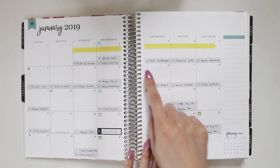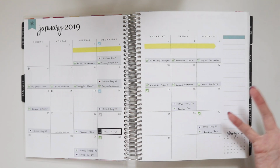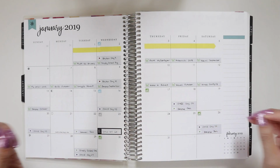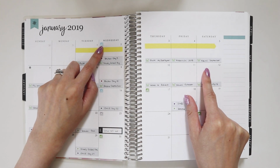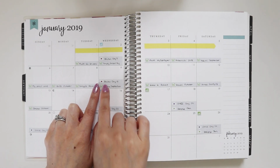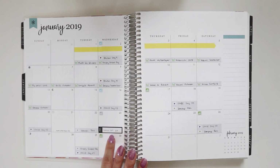So these are my custom stickers where I color code based on the brand that I'm blogging for. So light blue is for Fables and Fashion, light green is for Beautiful Fable, and so on and so forth. You've got the WordPress icon, which is for blog posts. You have the Instagram icons here, which is just to show that I put up an Instagram post. Then you have the little YouTube icons. This is for when I upload a YouTube video. And then I have Etsy as well.